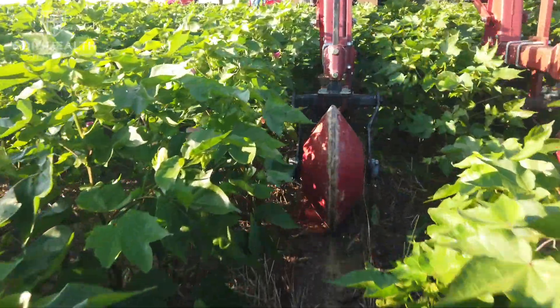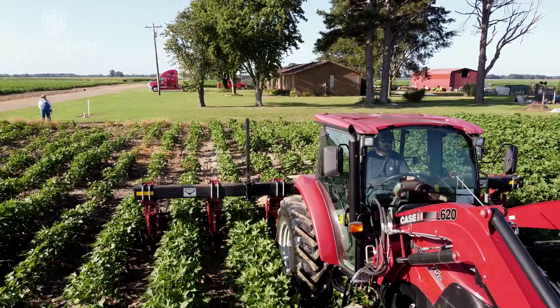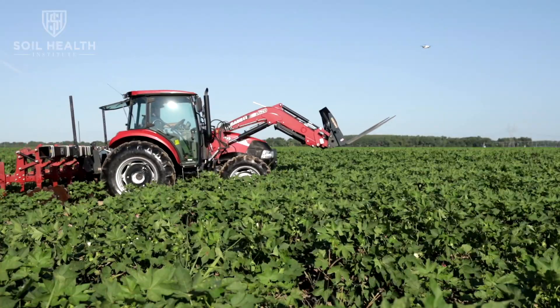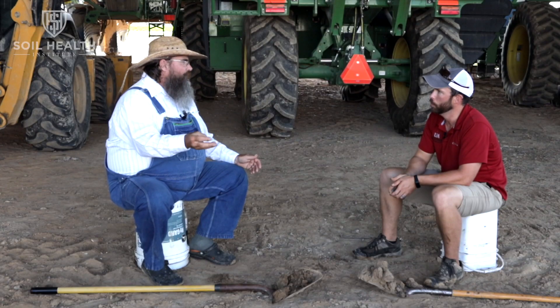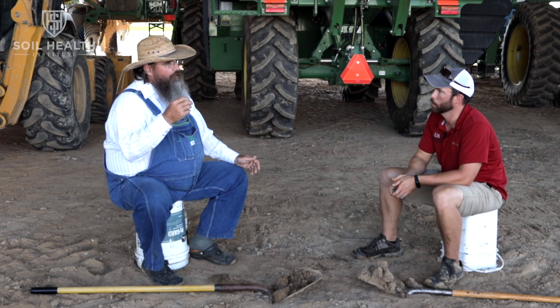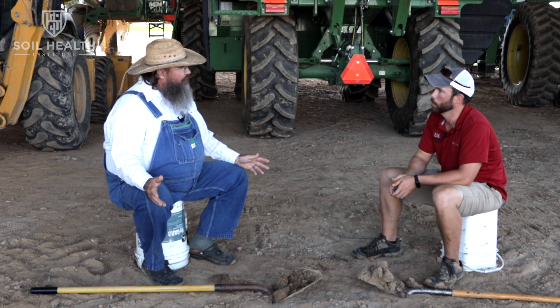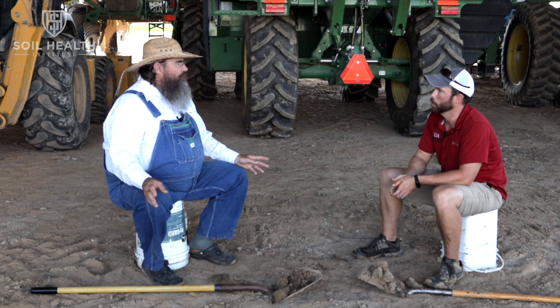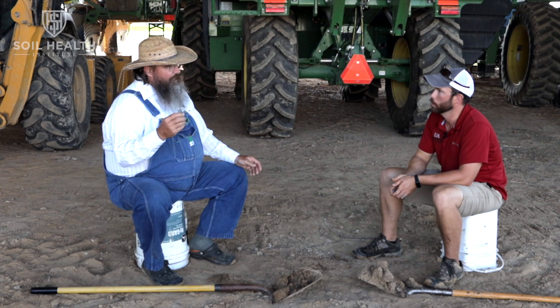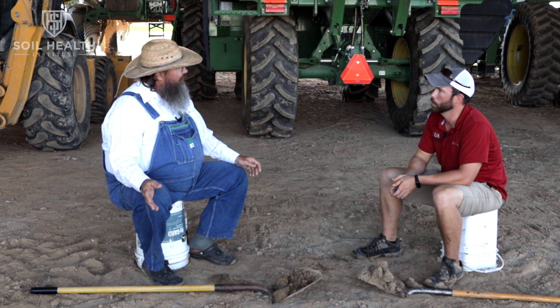After we harvest the cotton, if we have some flat spots in the field — because here we get most of our rain in the wintertime — it's important to get the water off the field in the off-season. So when we get to planting, or if we have a cover crop out there like cereal rye, and there are some others that don't take wet feet really well, we want to minimize the impact of excessive moisture. Sometimes we run it in the fall, sometimes in spring before we plant, sometimes after we plant.